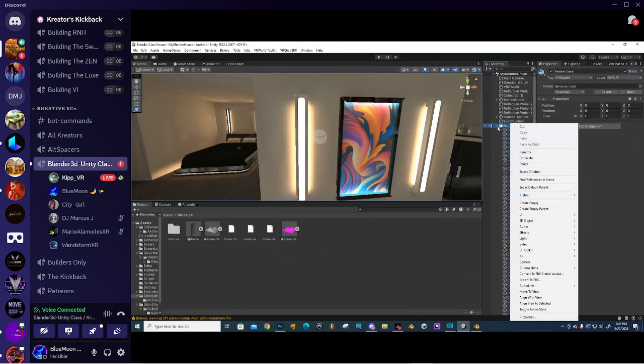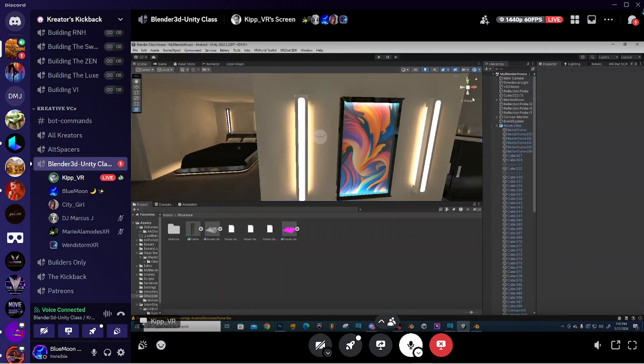If you unpack a prefab in Unity, you have broken it. You can no longer edit that model inside of Blender and have it update. It'll overwrite the file, but it will not overwrite what's in your hierarchy, because you've broken the prefab that's in your hierarchy. So be mindful when unpacking prefabs if you still have to edit them inside of Blender.